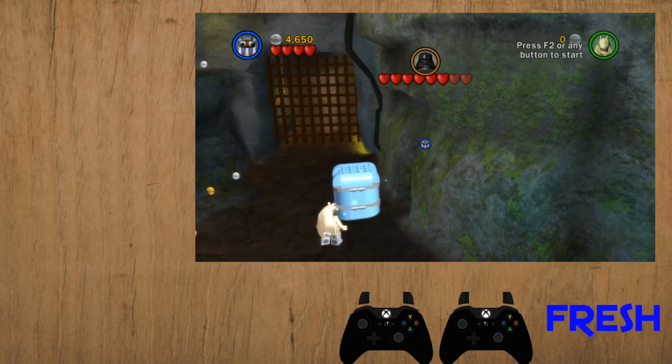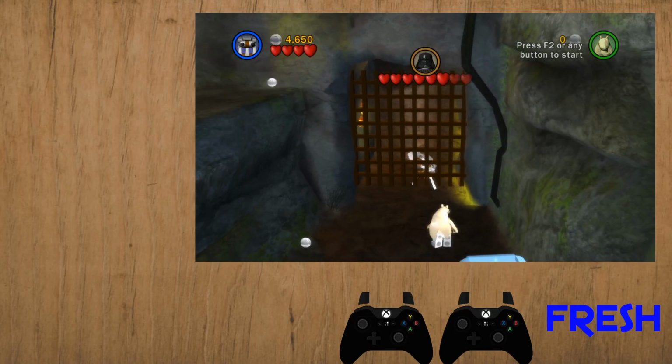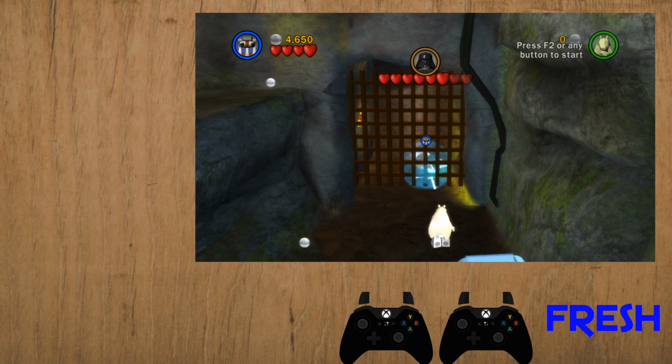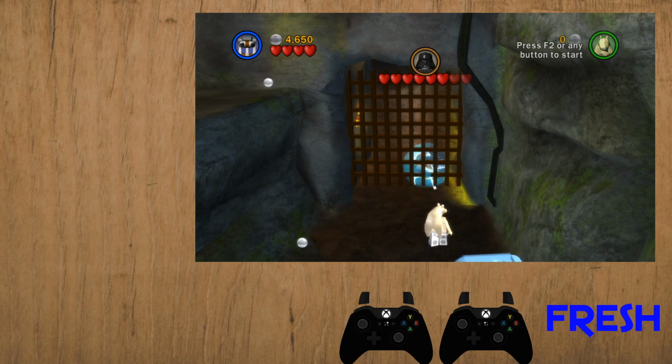Like right there, I got it. And then you're just gonna roll as close as you can, and then when you switch and switch back, you'll kind of just upward back up. That's another thing I forgot to mention: when you're out of bounds and you're under a floor, if you switch, you're just gonna pop right back up and bounce.